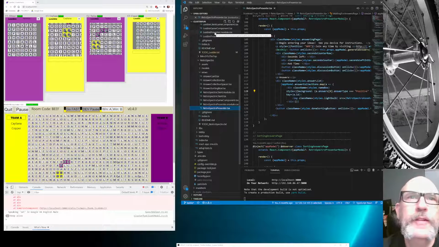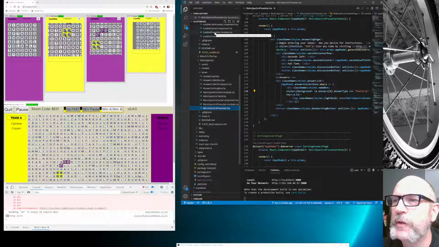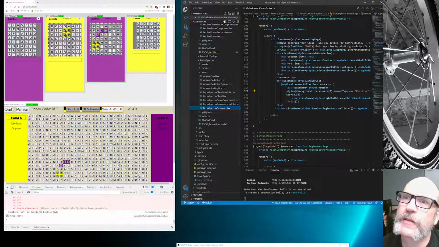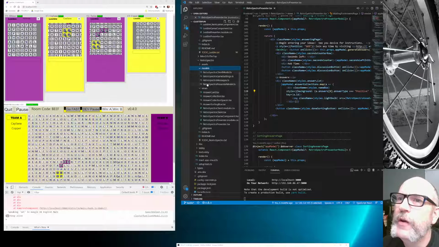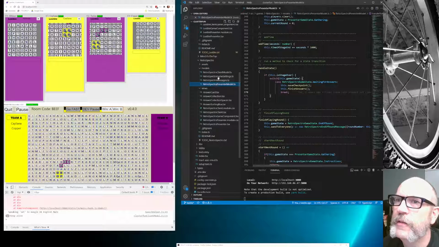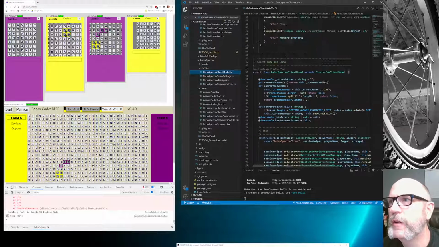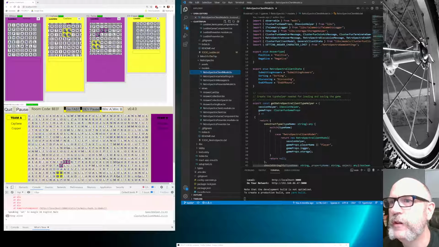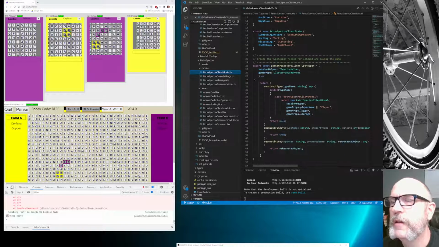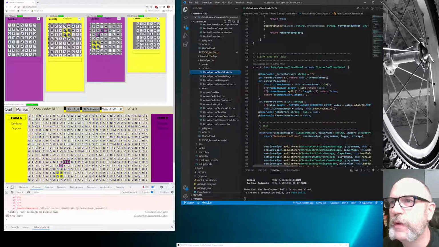This is one of the fun things: if you can't repro it very easily, you've got to have a good way to find out where in the code the problem is happening. I know I expose some error text on the models if something is going wrong. So let's look at the client model and see if I expose any error message here. If it's not on the model itself, it's going to be on the base model. So there's current answer, yeah, join error. This is the one we want.